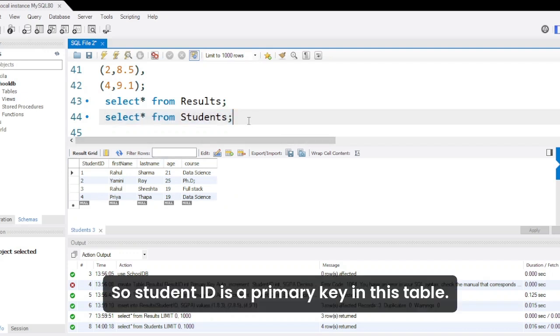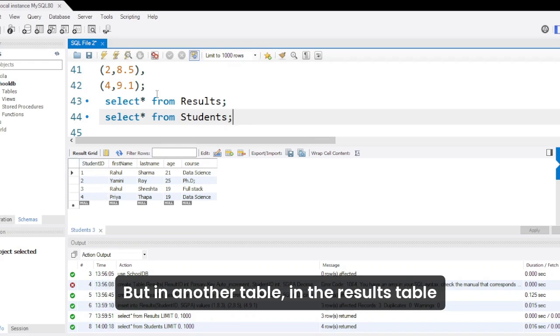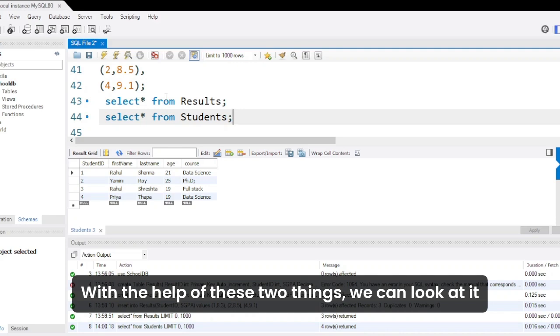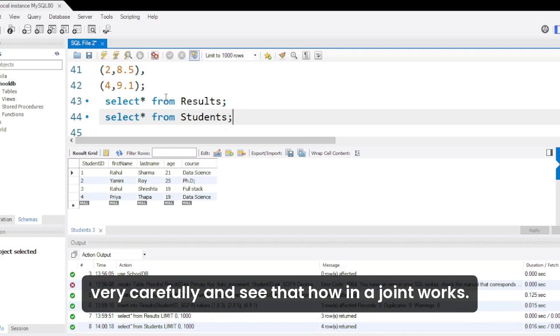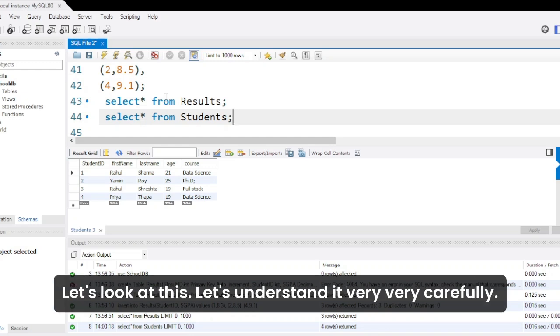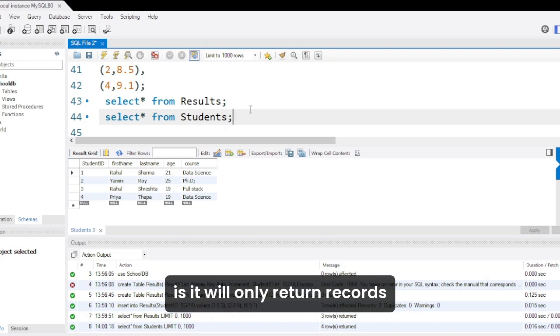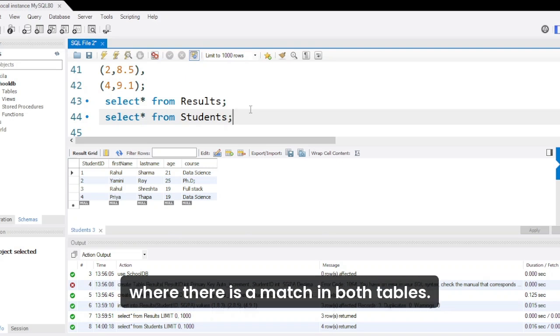Student ID is a primary key in this table, but in the results table, it is a foreign key. With the help of these two tables, let's look at it very carefully and see how inner join works. Inner join will only return records where there is a match in both tables.